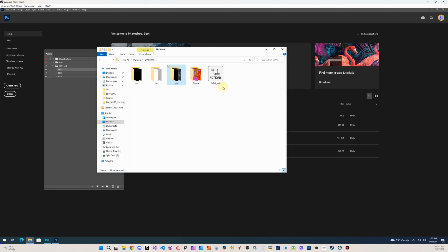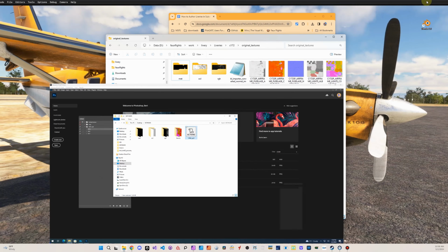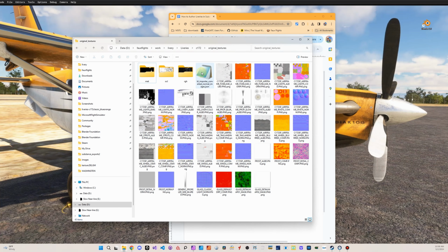I'm just less familiar with some things, so if I know something better in my professional tools, I just use those. So then when I'm all done with that, I download and put those in with my original textures. So now I've got my metallic, occlusion, roughness, and we can go ahead and close that up. And now we're ready to fire up Substance Painter.